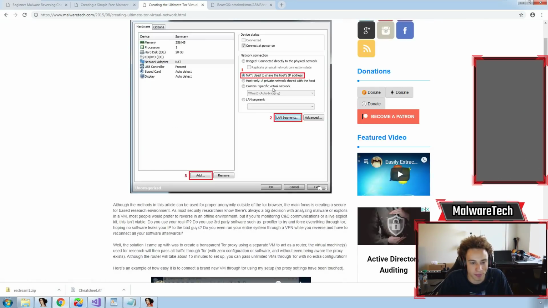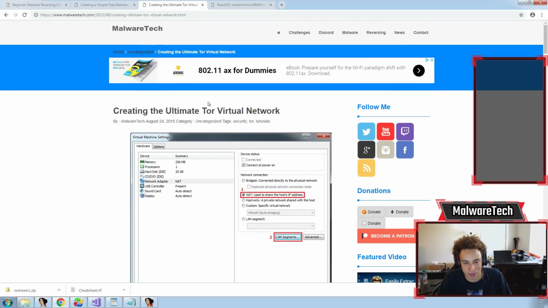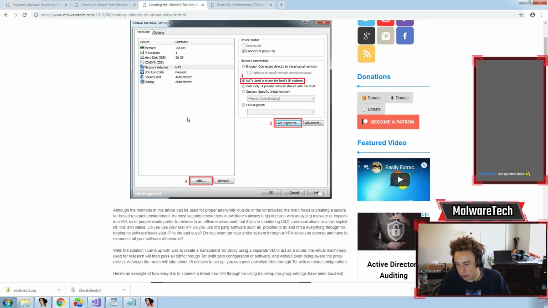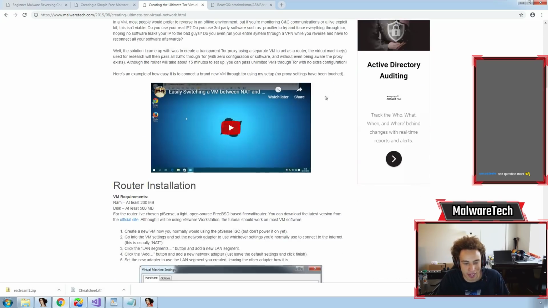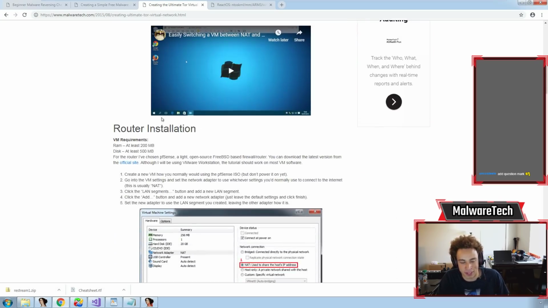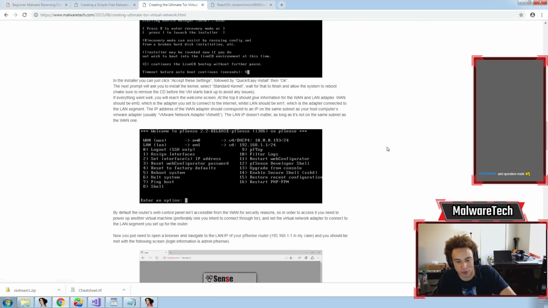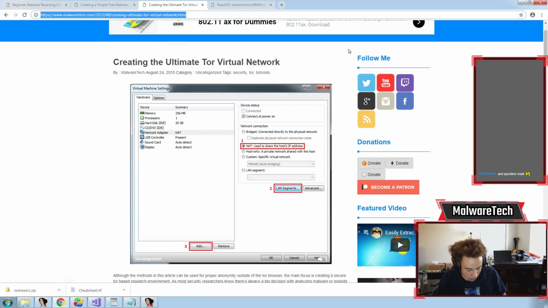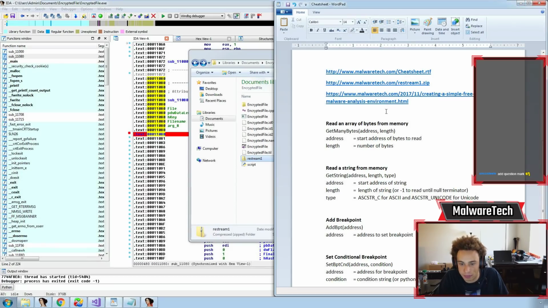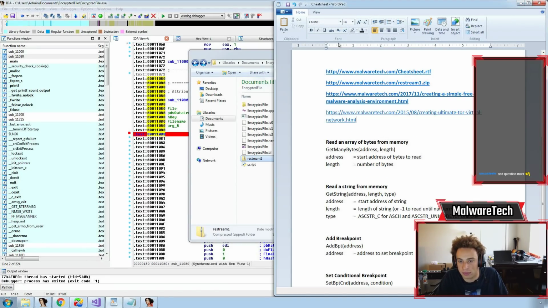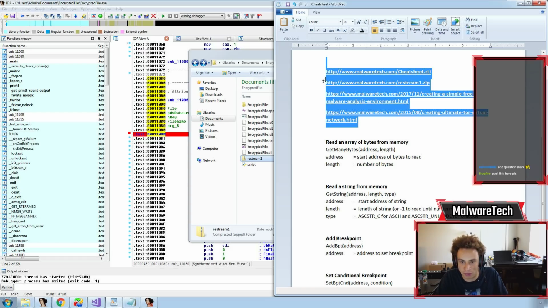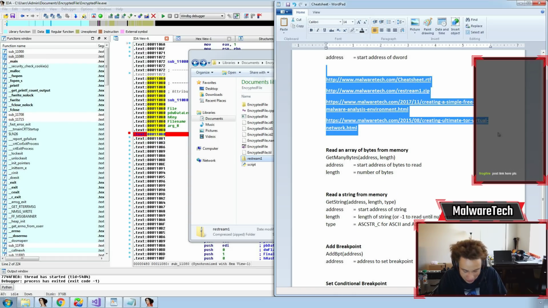So it'll teach you how to route all of your VM traffic through Tor, which will stop your malware from finding your real IP, and how to isolate VMs. It's a pretty quick article using pfSense, so I'll put that in the link bin as well. I'm just going to spam all these in the chat quickly so no one has to actually OCR or write them out.